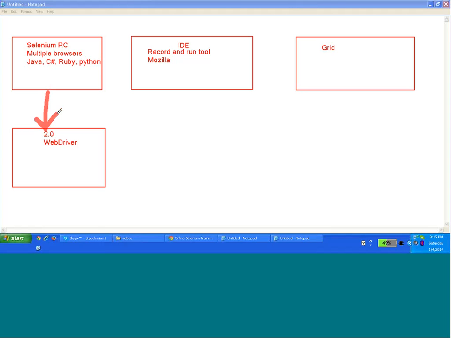Selenium RC is a different tool than Selenium WebDriver. It's not an upgrade, you can say. Both of them are completely different. People who have worked on RC, when they look at WebDriver, are not able to understand it, and people who have worked on WebDriver are not able to understand RC. It's not necessary to learn RC to learn WebDriver. If you are learning Selenium, I would request you to learn WebDriver. These days, a lot of companies prefer WebDriver only.